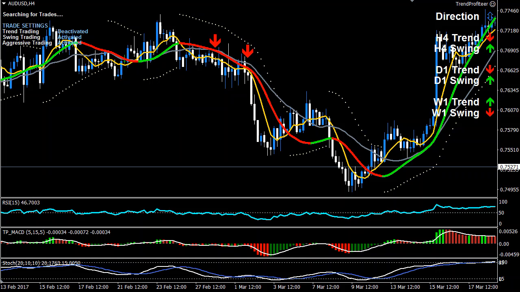Hi, I'm Michael Newrock, and this is a swing trade sell example as an aggressive trade type on the 4-hour time frame. So these are the examples that we're looking at here. Of course, they're picked up by Trend Profiteer, so it's just always good to be able to identify them and be able to confirm the trade based on your experience.